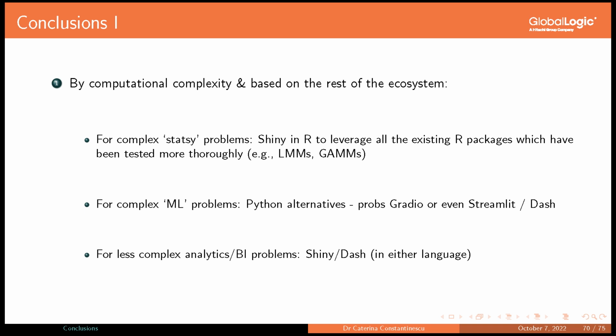for mixed models or generalized additive mixed models, there is much more tradition in the R ecosystem and much more eyes over time that have looked at packages for that. So if that's something you need, maybe you want to carry on in Shiny and just keep going with the R solution to the end. But maybe if you're already using Python packages for ML, then maybe something like Gradio, which is specifically designed for ML, or even something like Streamlit might be a better option.